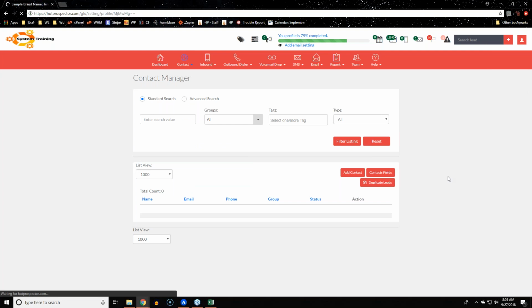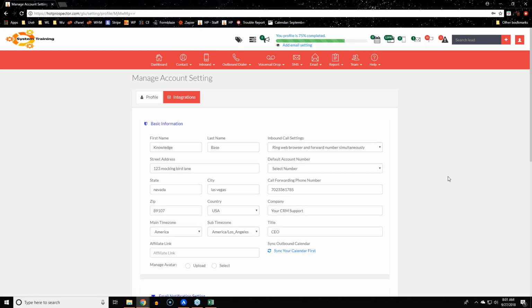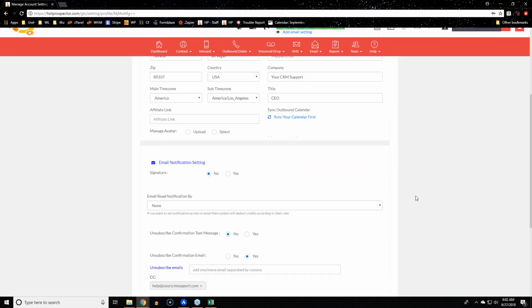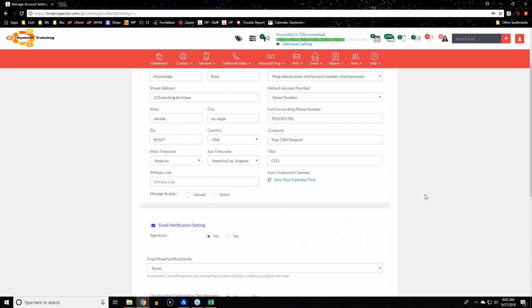So of course, we have the basic section as you're seeing right now. In this section, we need to make sure that your name is in there, your address. This information that you're seeing right here is going to be found in your email footer if you happen to be doing email campaigns. Your default number is really important as well. You want to make sure that you have a number here because any system generated notifications or alerts coming from your account and your manager accounts are going to be sent from that number, unless otherwise specified, of course.